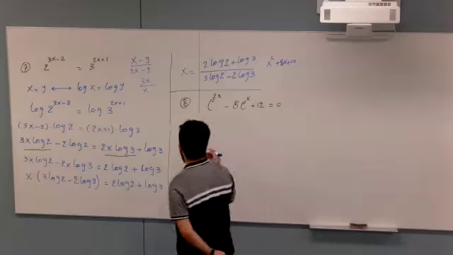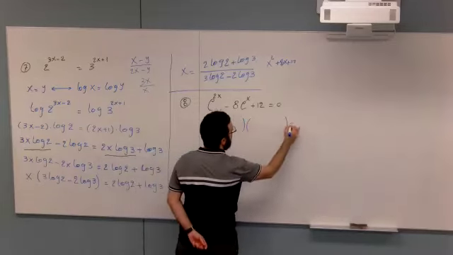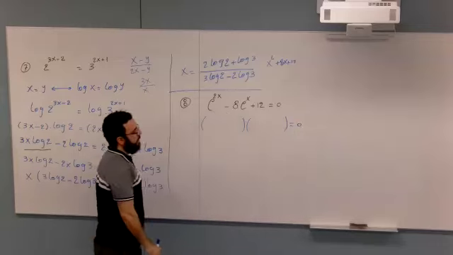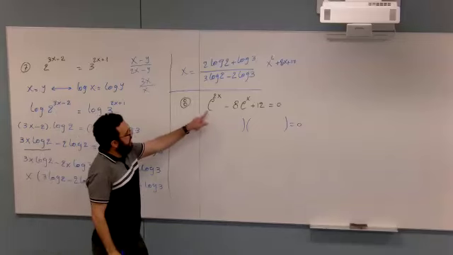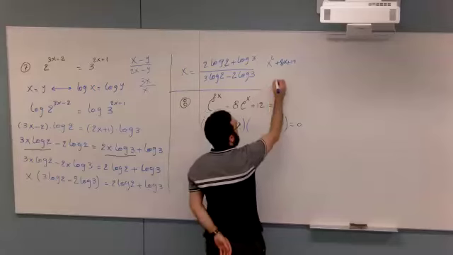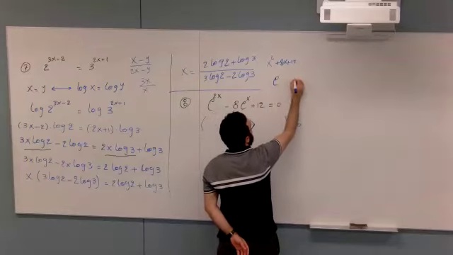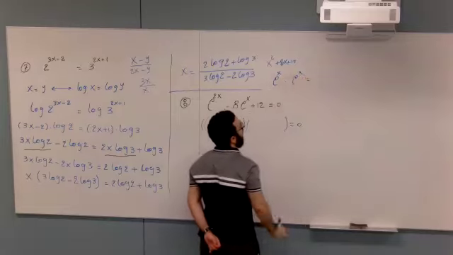I have 3 terms, so I'm going to think about factoring. When you factor, that's what I learned: open 2 parentheses. Yes or no? e to the 2x. When you multiply the same base with different exponents, what is the result?